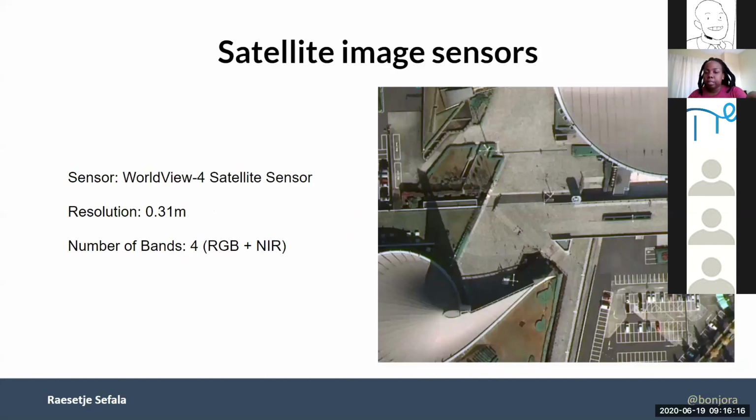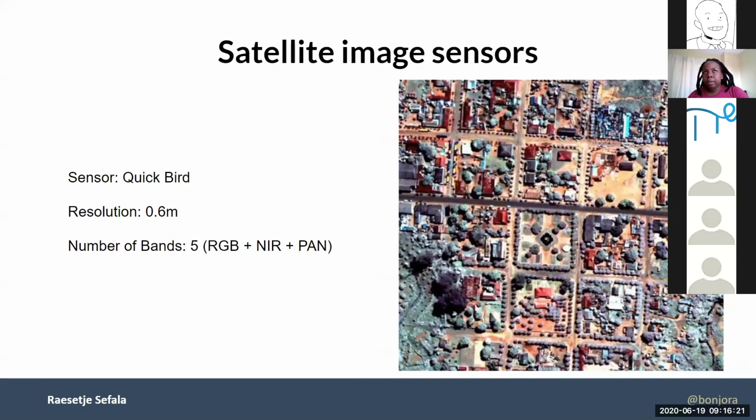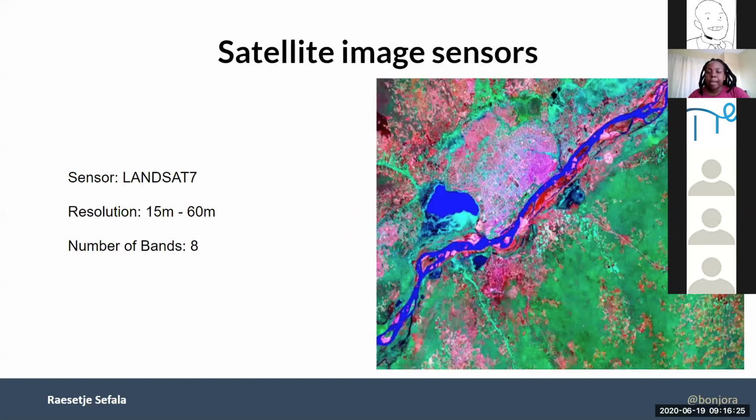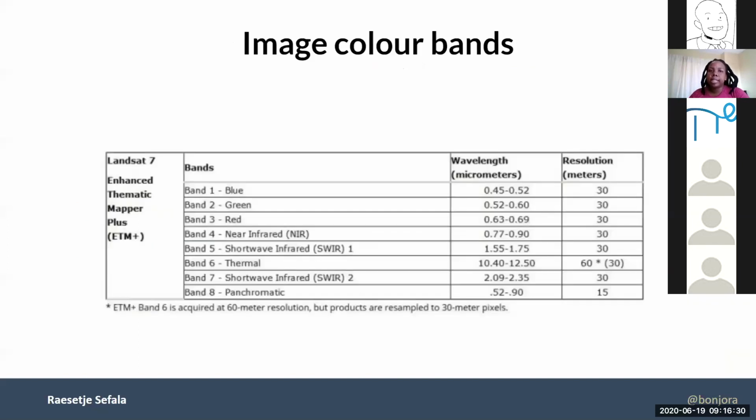This one is RGB plus near infrared plus panchromatic. And this one captures a lot more bands, which means depending on what you want to use the satellite image for, you can see different things like shortwave infrared, the thermal band, which measures the heat level, and the other bands as well.